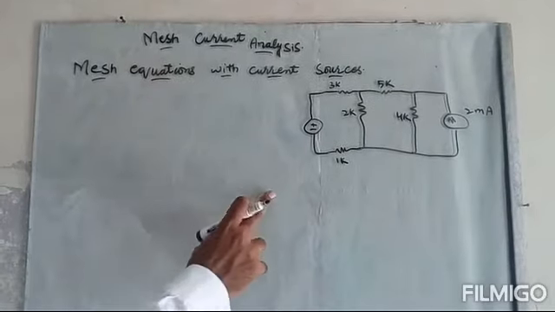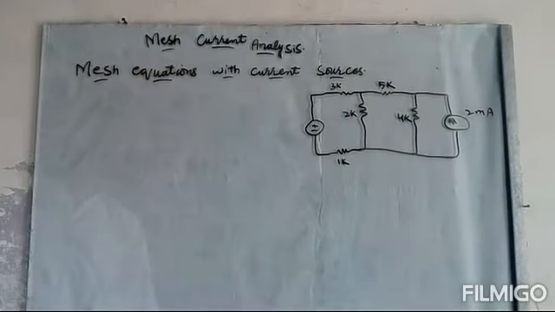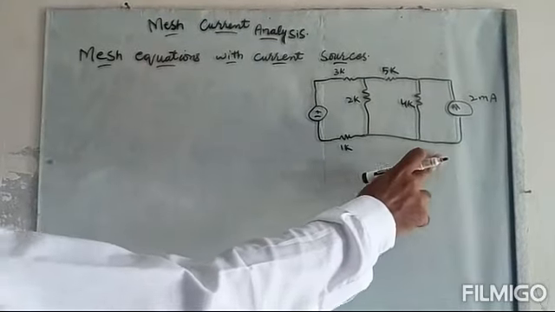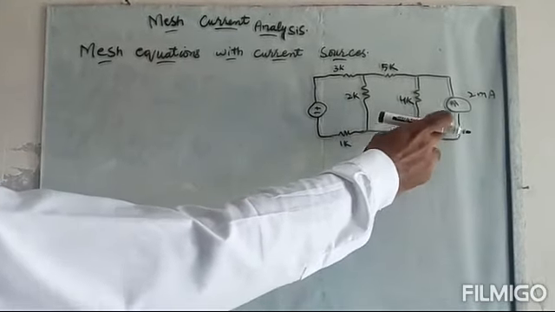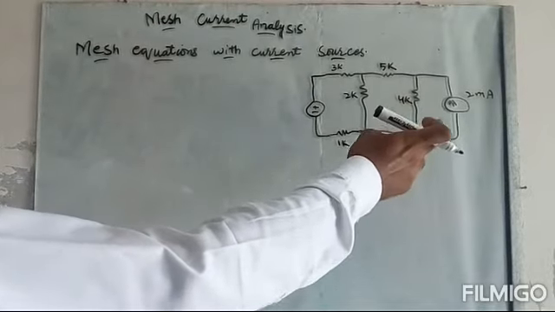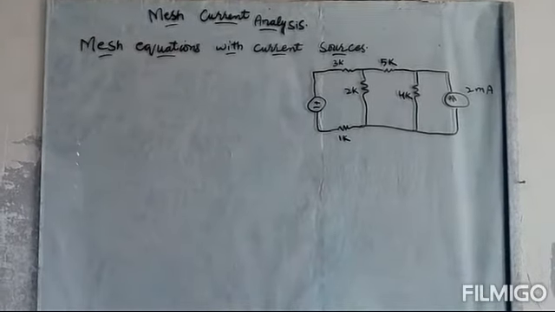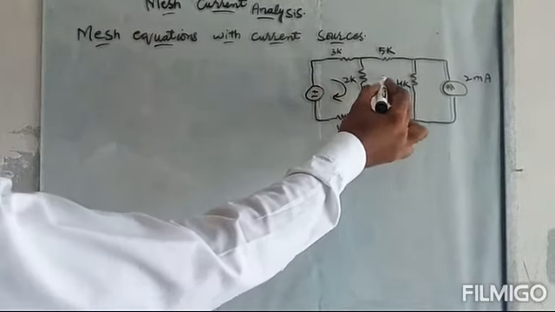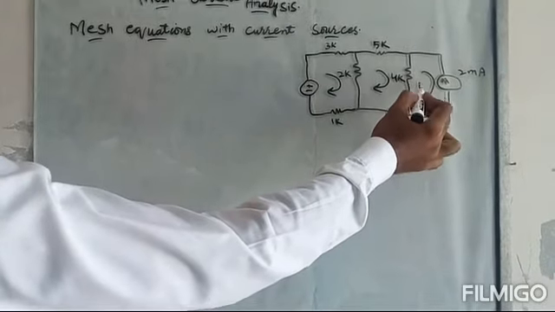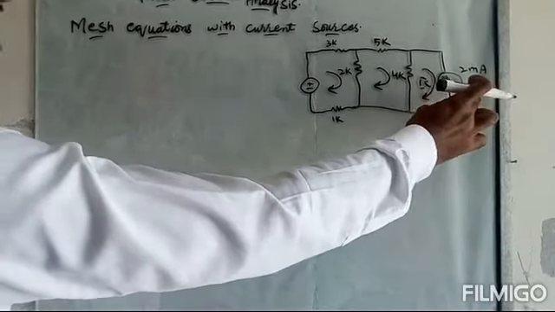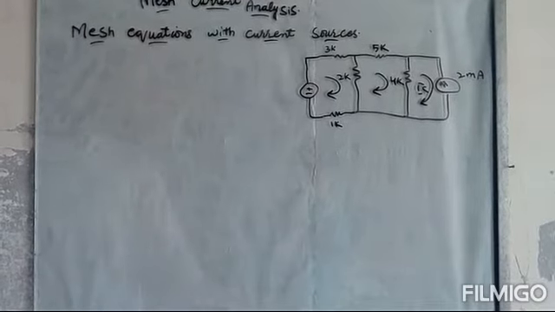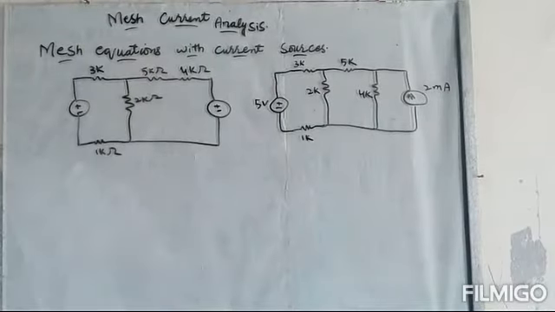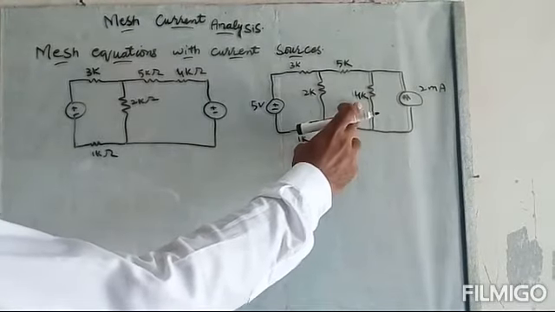This is an example in which we have a current source in our circuit. We can solve it by two methods. It can be solved with the first method, in which there is a current source with a parallel resistance, and we will use source conversion to solve this. Similarly, if we make three meshes IA, IB and IC, then IC will be known to us. We do not need to find IC because IC is equal to minus 2 milliampere. But this is a current source and there is a parallel resistance also.